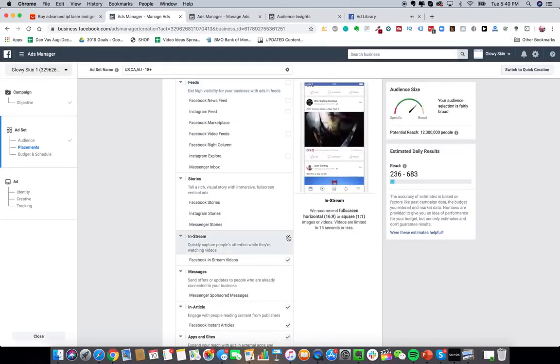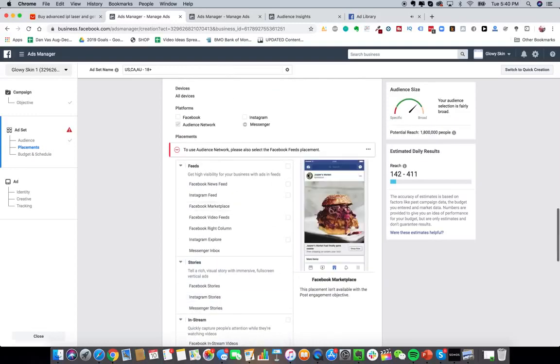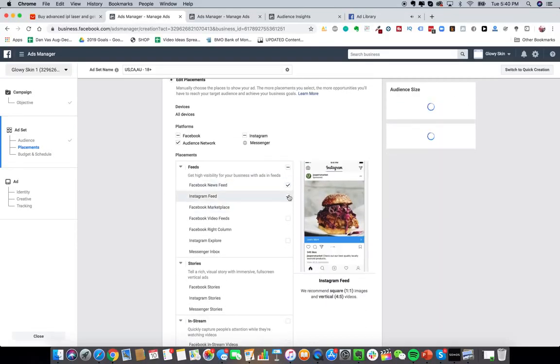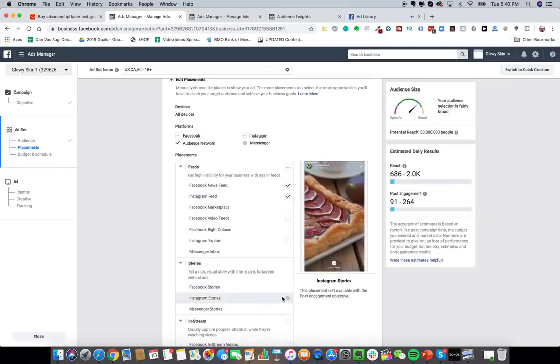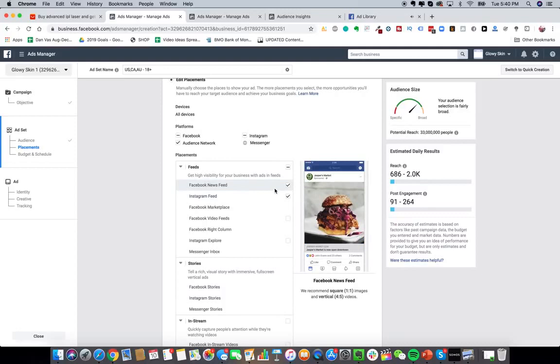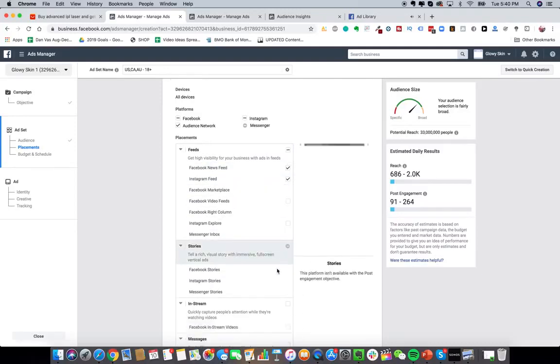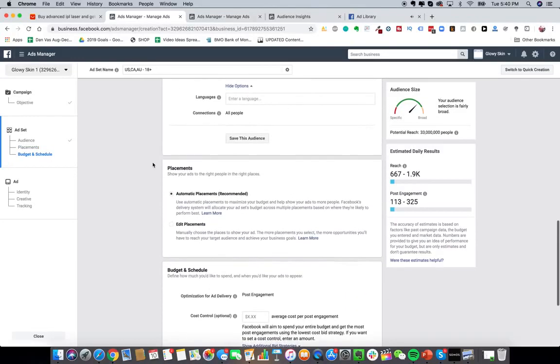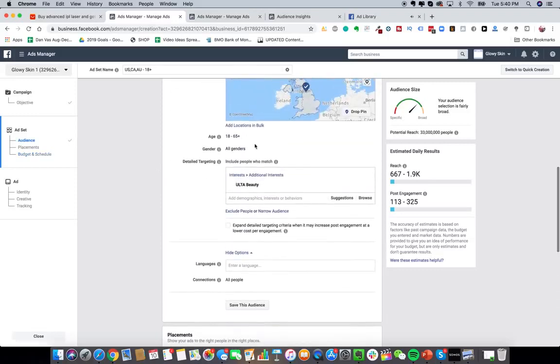So if we leave everything off first, like this, if we're doing cold targeting, which is what we're doing here, for a cold audience, which is someone brand new who has never seen us before and doesn't know who we are, I like to just do Facebook news feed, Instagram feed, and then Instagram story. If your actual ad creative is filmed in vertical mode, then you can do Instagram story. These are the best placements on Facebook for cold. If you start doing other ones, they're just going to waste your money. You can do automatic placements for retargeting ads. So for example, if someone already went on your store, they responded to an ad, but they didn't buy, you can then launch an ad, and you can create a custom audience up here.